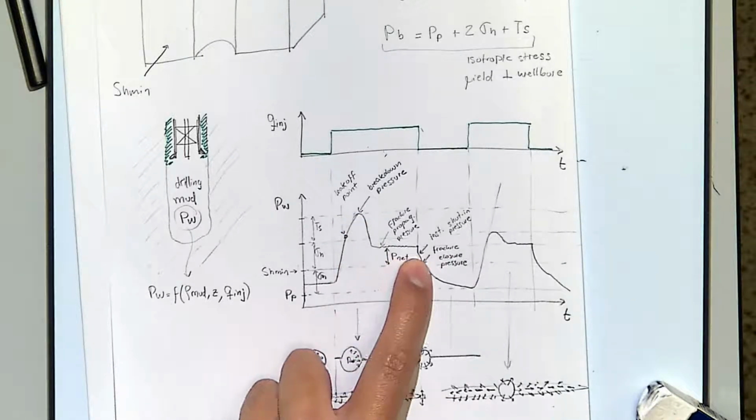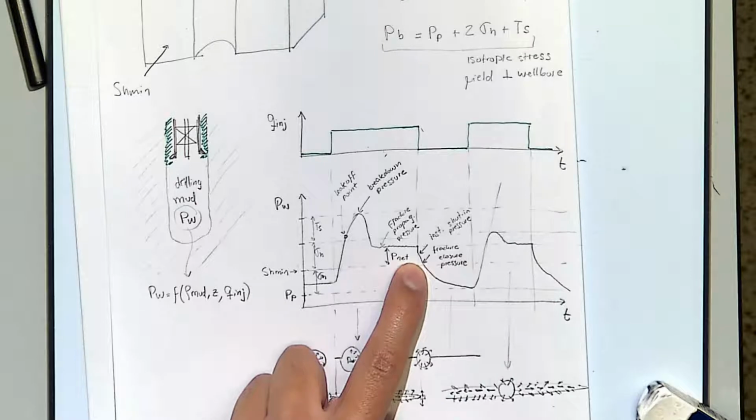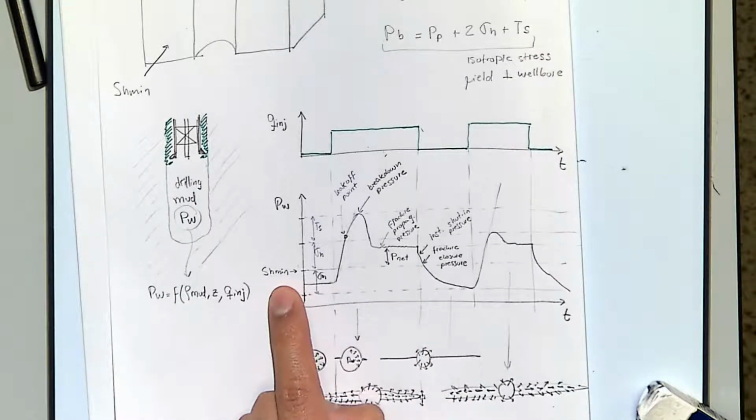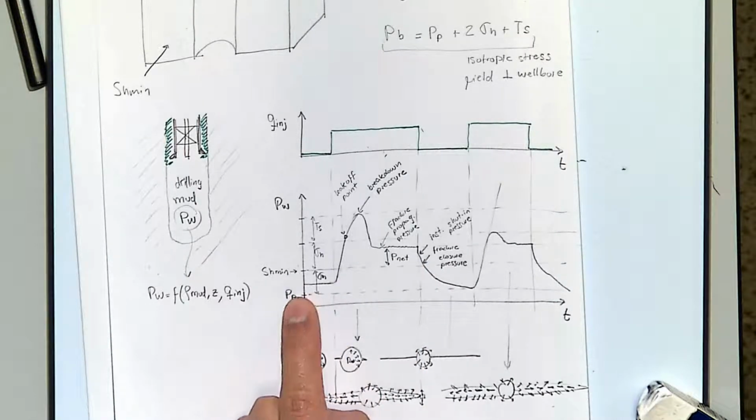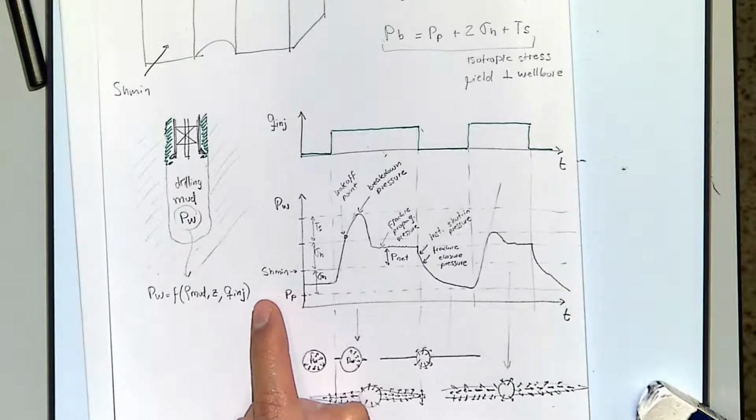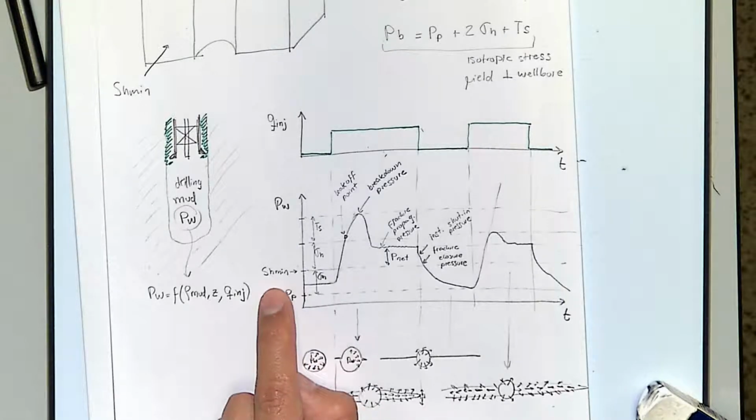And also from these tests, now you can see that we can determine what is the minimum principal stress. Most times we do not know what is the minimum principal stress, and this is one of the best ways of measuring that. We use these equations of tectonic strains, of limit equilibrium, for trying to estimate what is the horizontal stress, but most times we do not know that, and you need to measure that. And this is one way of measuring that minimum principal stress.